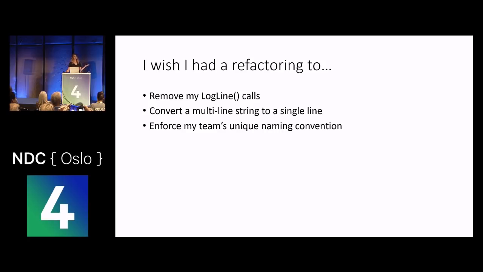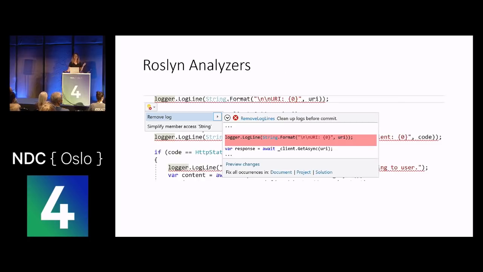These are top requests that we get, but as the compiler team, it doesn't make sense for us to make these compiler errors and force them on the entire world. And so that's why Roslyn analyzers exist, so that you can write your own to enforce whatever you want on yourself, on your team, for your library, etc. Here's just an example of what a Roslyn analyzer looks like. It's that squiggle that you see letting you know that there's a violation. That's part of the diagnostic. And then you can use the light bulb to provide a fixer that will fix whatever your error was.